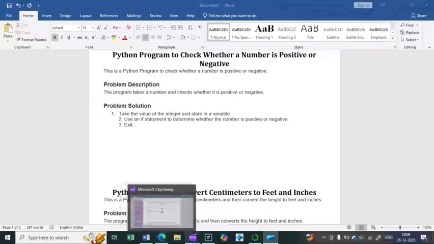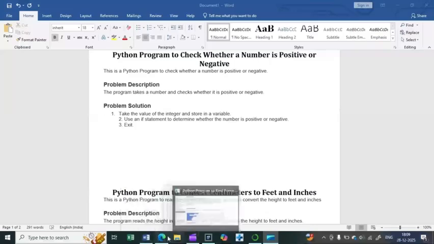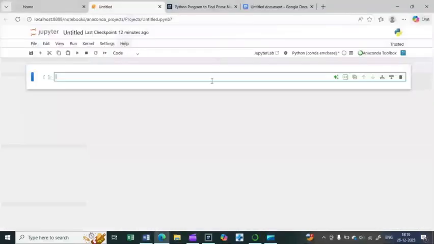So let's open the first one. First we will make a variable known as num, which is equal to an integer input, taking an input: enter the number.